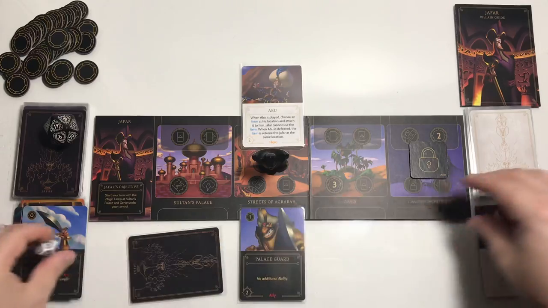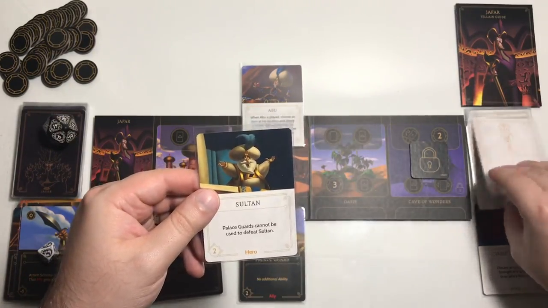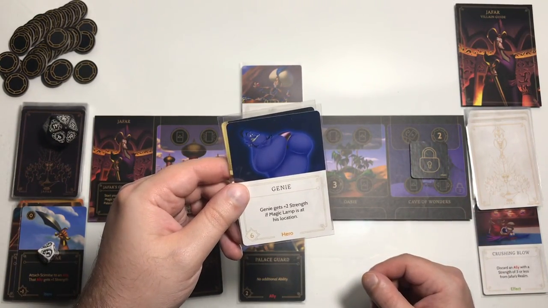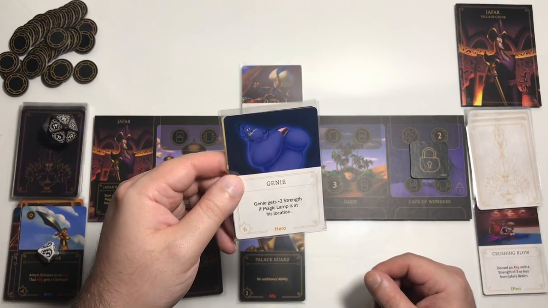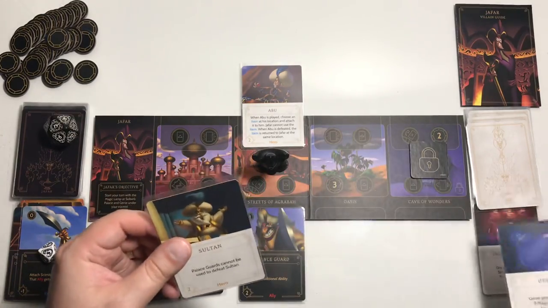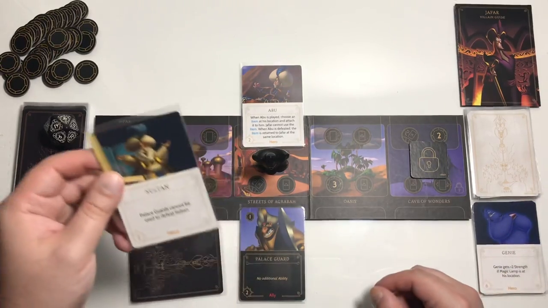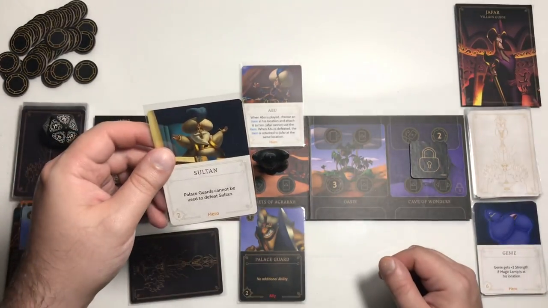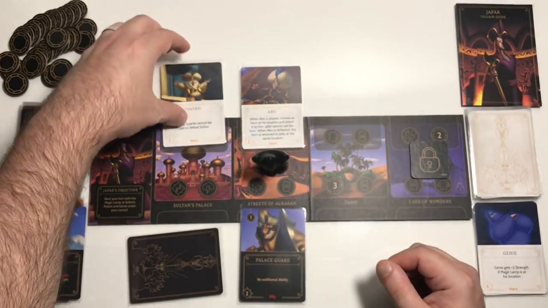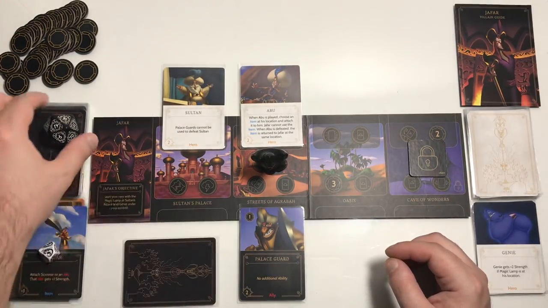A 3, we get fated. The Sultan, Palace Guards cannot be used to defeat Sultan. And Genie gets +2 strength if Magic Lamp is at his location. Probably they wouldn't play Genie because that's one part of our win condition. So what the imaginary opponent would probably do is play the Sultan. Probably play him here. Okay. So that's it. We move down to round 18.